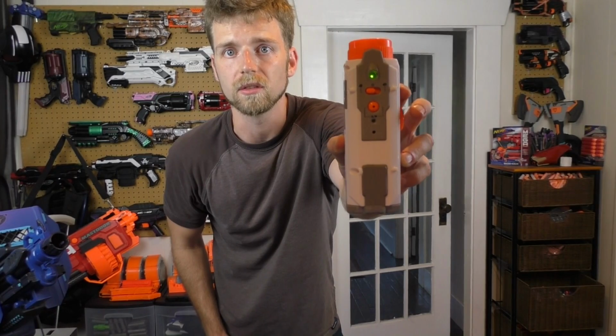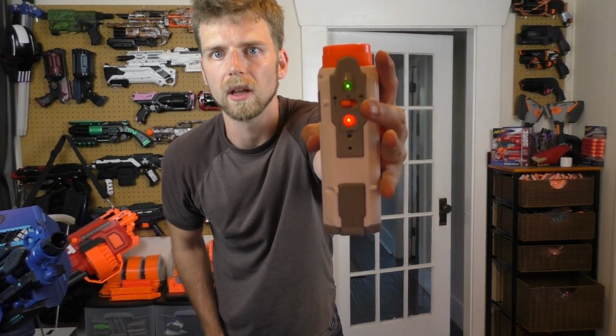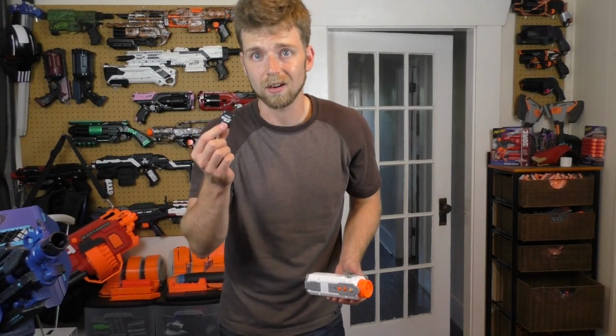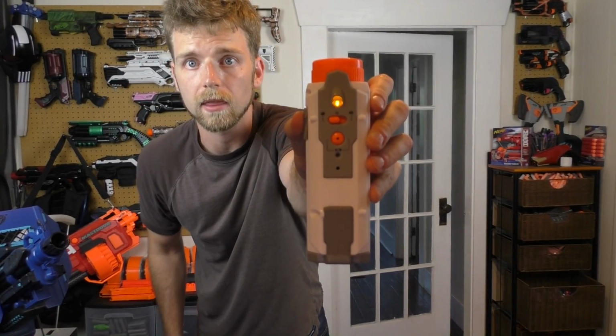Flick it on, there should be a green light blinking, then that goes solid, and then this button right here glows red when it's recording, and it will go off in a second after you click it again. If there's no SD card in it, then it blinks yellow like that. And even when I had my 64GB SD card in there, it did this no matter what.